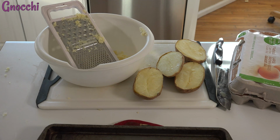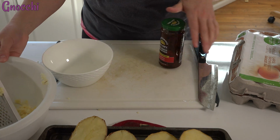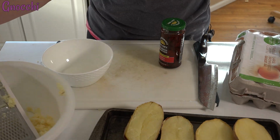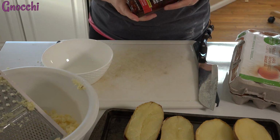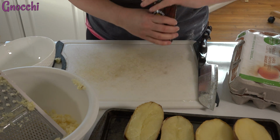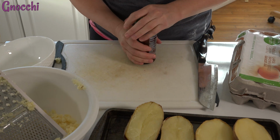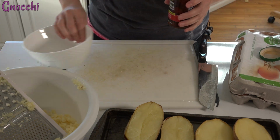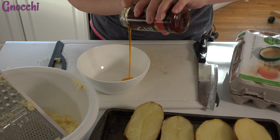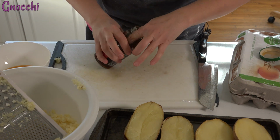I have water coming to a boil over here because I'm going to boil my gnocchi and then I'm going to saute it. So I'm just letting my potatoes cool off a little bit more. I tried to grate a few of them, but they're still too hot. In the meantime, I'm going to cut up three-quarters of a jar of the sun-dried tomato. And I'm also going to set aside some oil for a flavor that I'm going to add into my gnocchi as well.